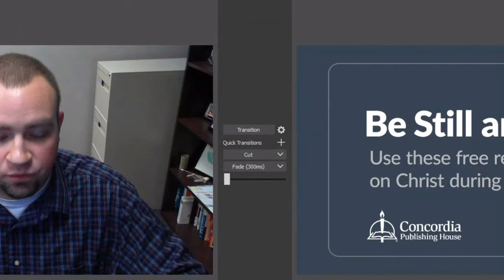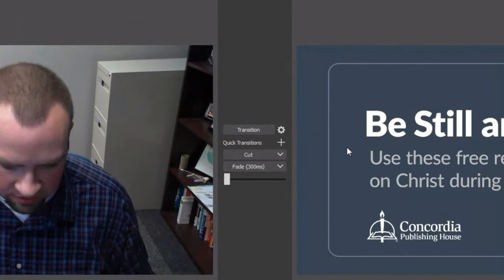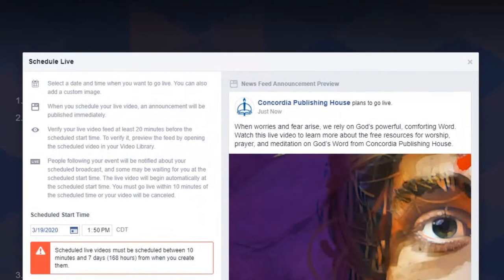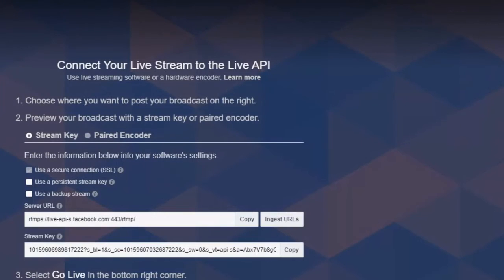So the next thing I want to do is start my stream. Actually, we'll go here to edit schedule. I wanted to show you the ability to upload an image. Oh, I'm already within 10 minutes, so I can't do that. So we won't worry about that today. I should have prepared for that image, but you can upload an image so it's a different preview. That's what I did for today's live stream.